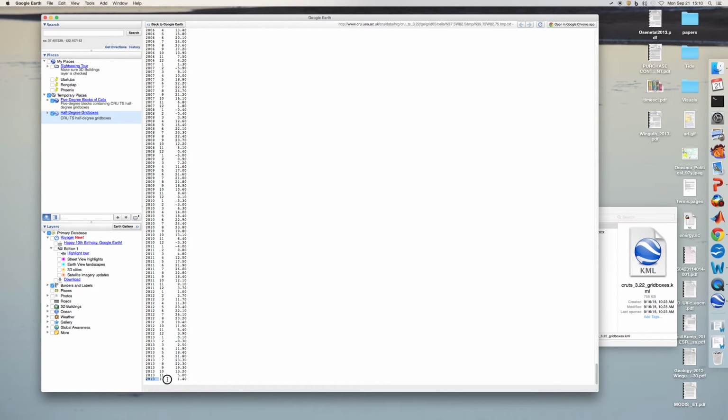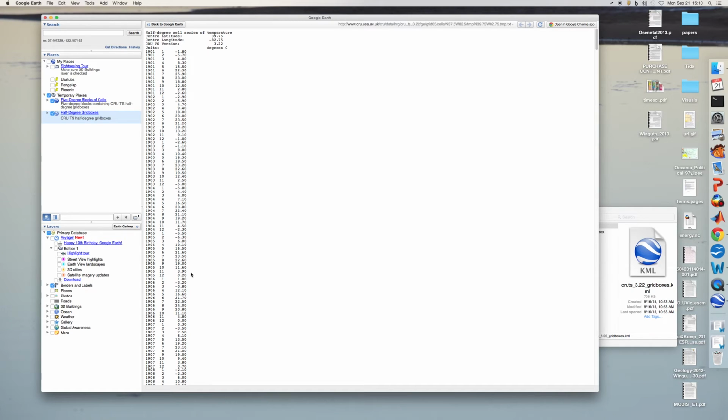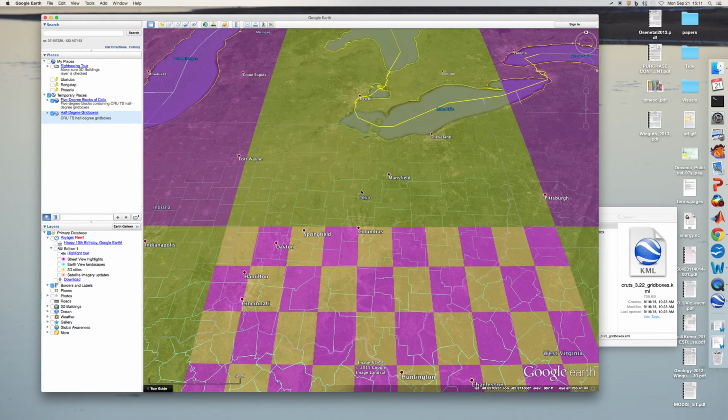And you can scroll down to the end of the series. This is going to be December of 2013 here, and you can copy and paste these values to perform the calculations that will be asked of you using whatever software, or if you want to do it by hand, that's fine too. Okay, how do I go back to Google Earth? By clicking on the Back to Google Earth button. I'm back at where we started.